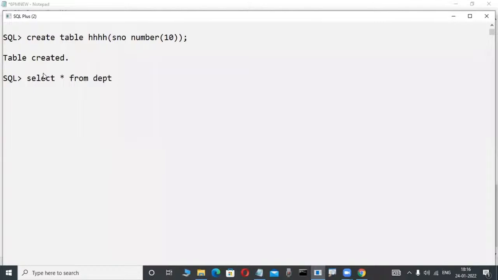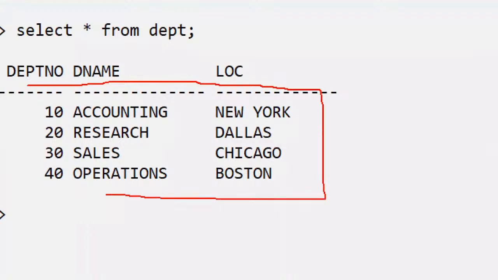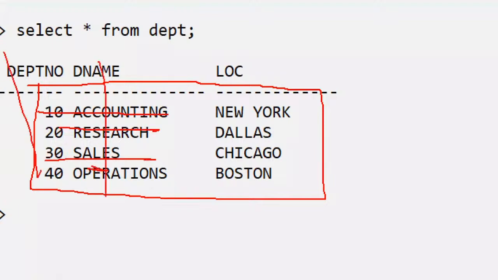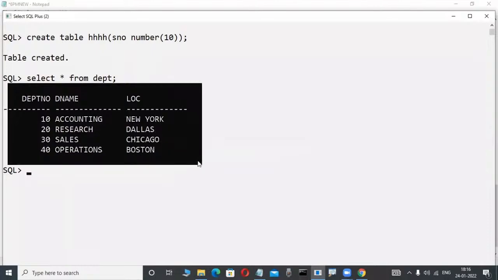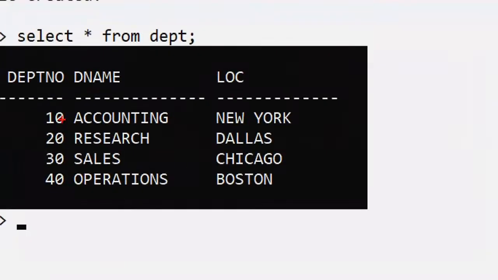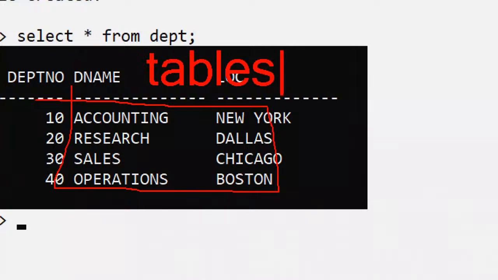That's why, always observe here, whenever there is a logical structure, data is represented at the logical structure in a matrix format, rows and columns. That's why this is a data model: how data is represented at a logical structure. From 1970 onwards, data is represented at a logical structure in the relational data model. Relational data model means data is represented in the format of a matrix. Matrix means nothing but rows and columns. Nowadays, that is also called two-dimensional tables. But before 1970, this data model was not there.